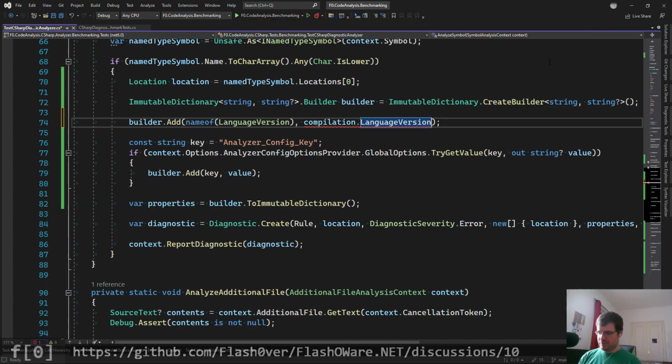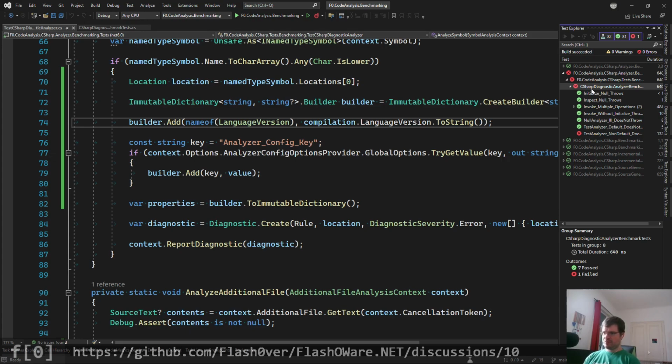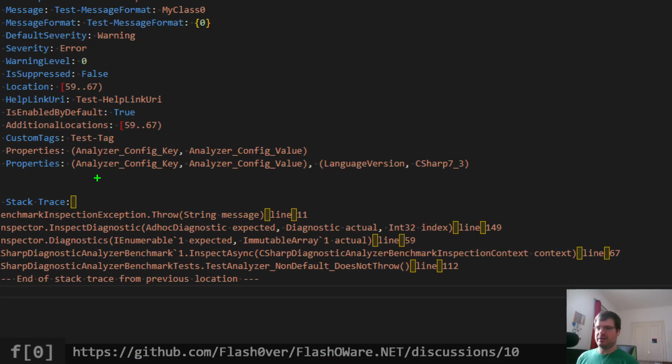We just .ToString it. Yeah, that's good enough. Okay, and let's see now. Actually, the expected properties of the diagnostic should include the language version as well. So I would assume the test to fail because of that, and it does.